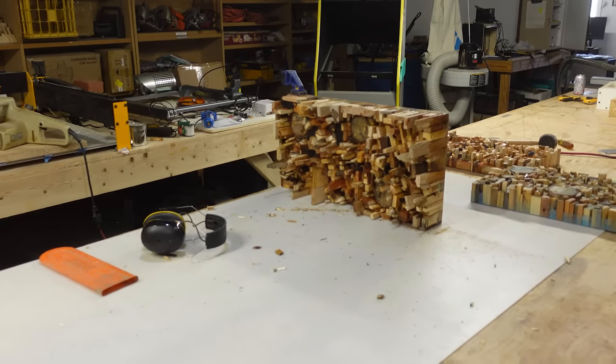A chunk of that stuff just flew up and smacked me right in the eyeball. Time for safety glasses.